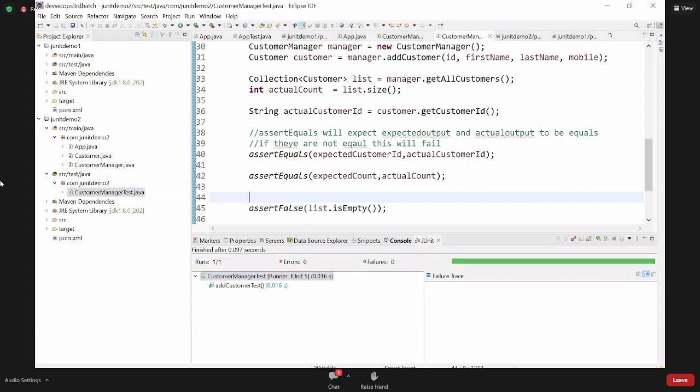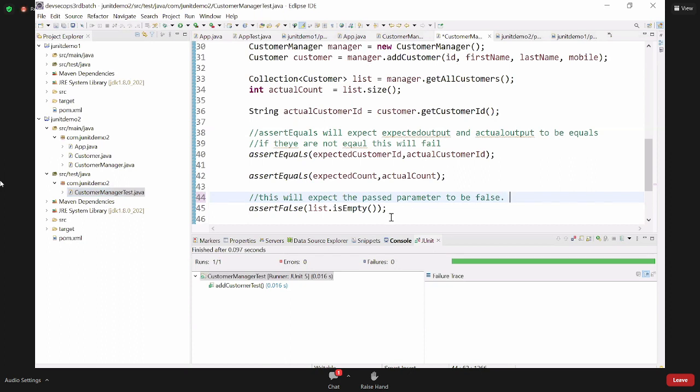See, assertFalse also, what it will do is, this will expect the passed parameter to be false.